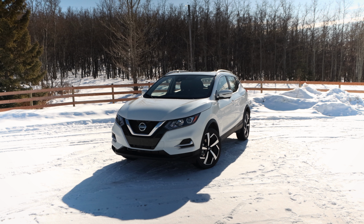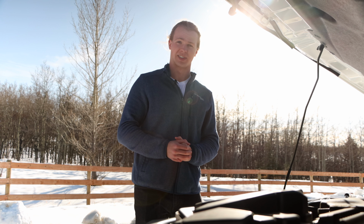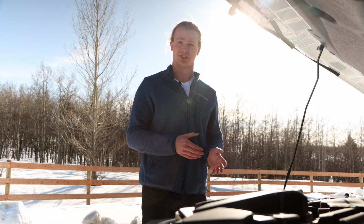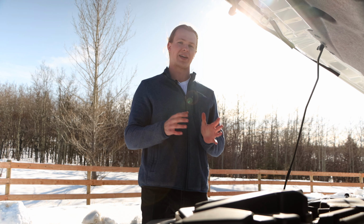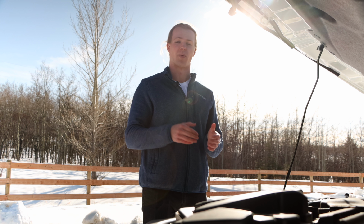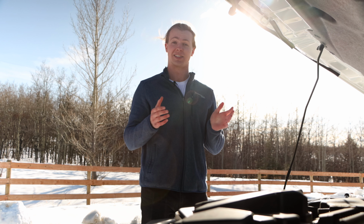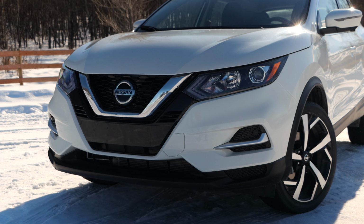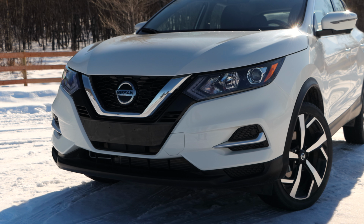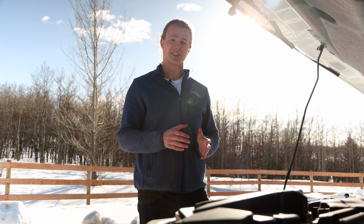Now, I want to point out that this is the Canadian version, and what comes with this version and the packages and trim levels it has may change in your country. Of course, in the States, over in England and Japan, those packages might change slightly depending on where you live. Now, talking about Japan, this is actually where the Qashqai is assembled and built, and that is one of the reasons that people buy this vehicle so much. And another fun fact, while this is the second generation with the facelift, the first generation in Australia and Japan was named the Nissan Duelist.